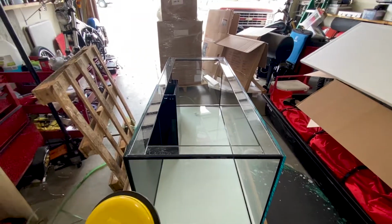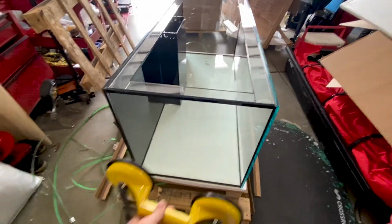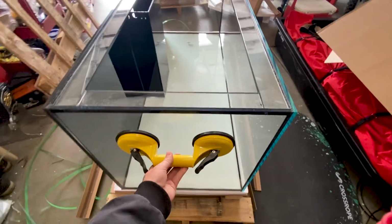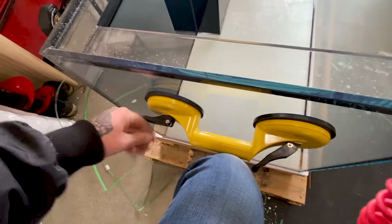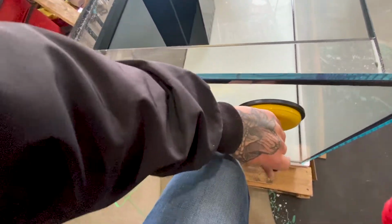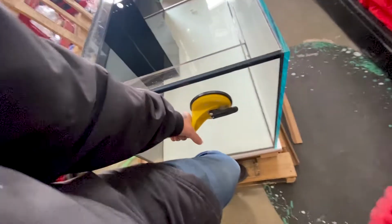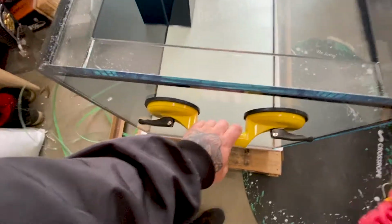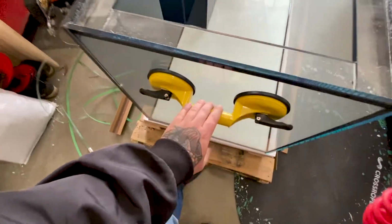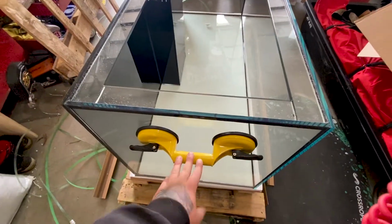Okay, so the tank is not actually that heavy. I think I'll be able to get it inside just fine. But I got these little suction cups. Sorry guys, I got one hand. So these are supposed to be rated for 200 pounds each. And I got 4 of them, so it should be plenty enough. But you can see, lift the whole tank up with one. So we'll get this all inside, and then yeah, we'll go from there.